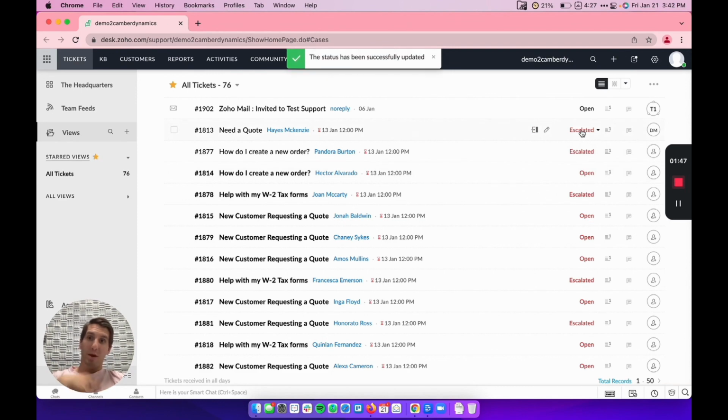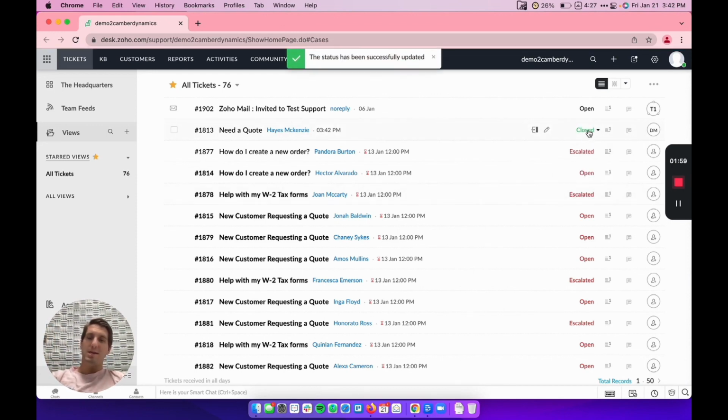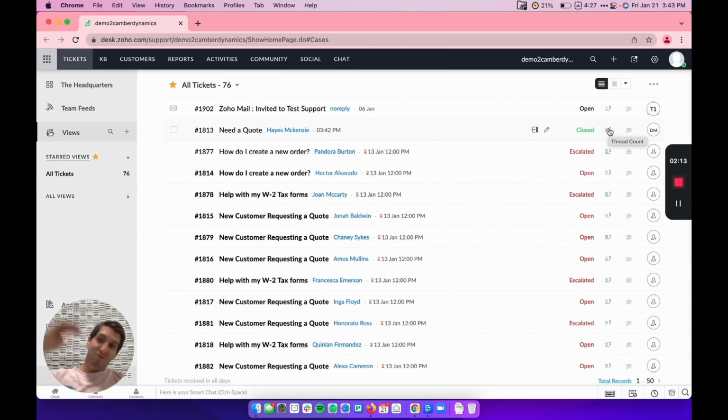It's still open. It's still our responsibility to get back to them and they're waiting on us for something, but it's been escalated to someone else. So we have done something with it, but it's still our fault. We need to hurry. And then closed. Oh, look at that green. Isn't that so nice? The ticket's closed. We're done with it. So that is often how you will first encounter the most straightforward way of using Zoho Desk: keeping track of those statuses and assigning them to people so that they're closing those statuses and you're working through those tickets and getting people taken care of.